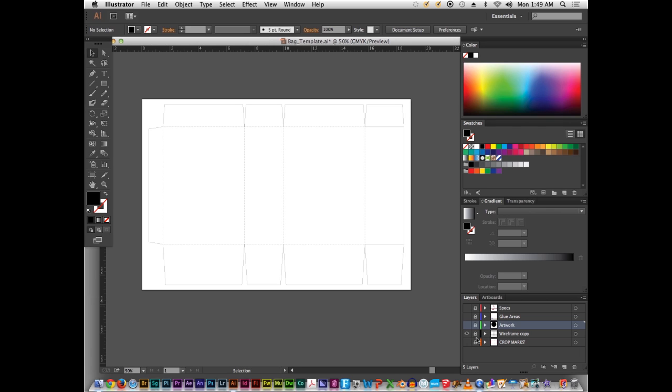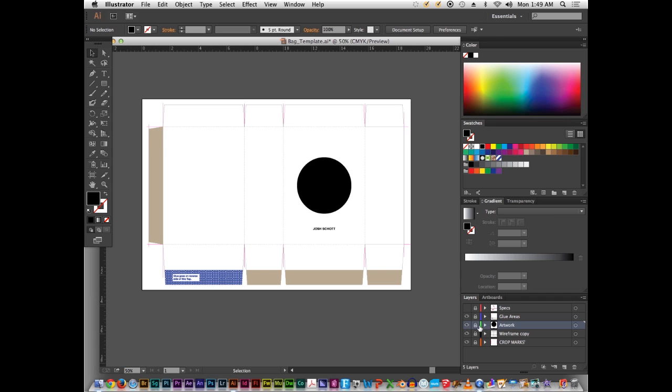I'm just going to put back on my crop marks, glue areas, and artwork. And these little locks here mean that you can't edit the layer. So right now you see that my cursor is just a little pencil with a slash circle thing. That just means I can't edit anything, and I don't have an editable layer selected. So what I'm going to do is unlock my artwork layer.